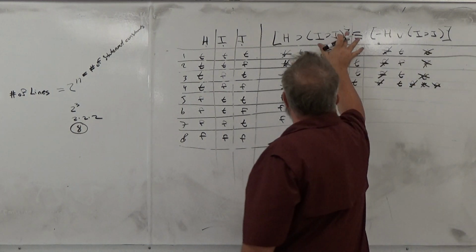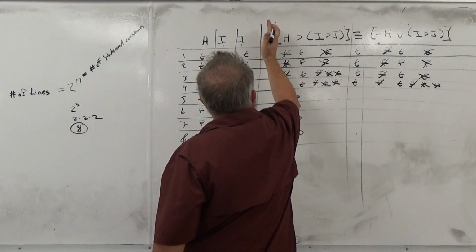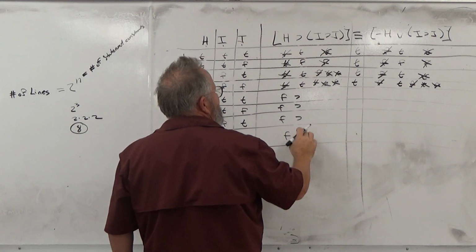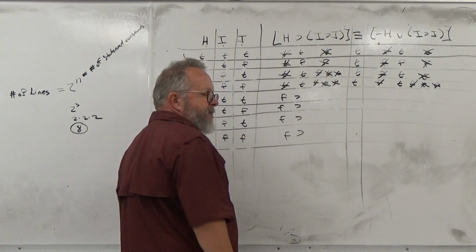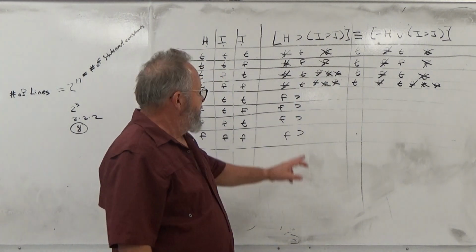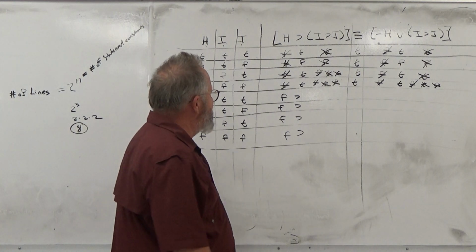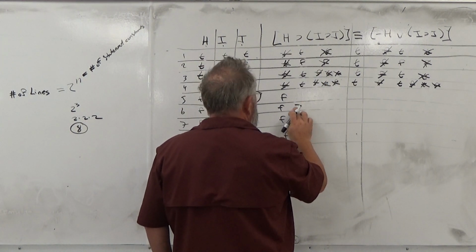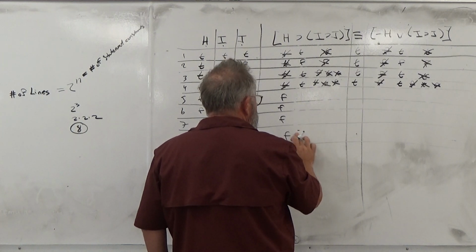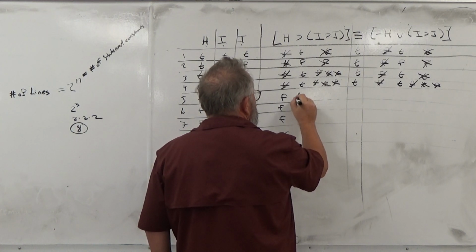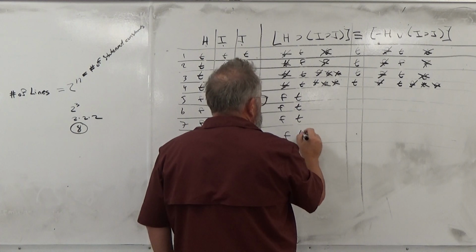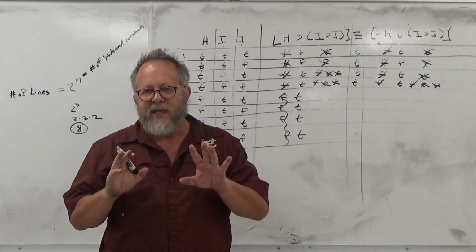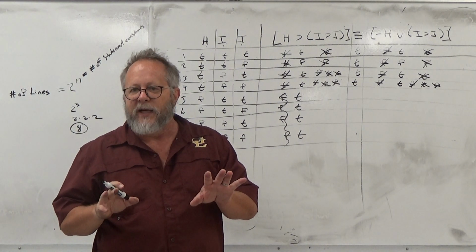So I know I'm just dealing with this side of the biconditional. I know the antecedent is false on this conditional. Do I need to calculate all that stuff? I don't. Since I know the antecedent is false, I know that this conditional for 5, 6, 7, and 8 is true. Everybody understand that? I'm taking a shortcut, right?